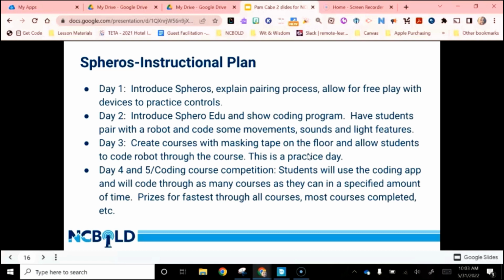On day 3, we create some courses on the floor with masking tape and allow students to code the robot through the course. And this is just a practice day.